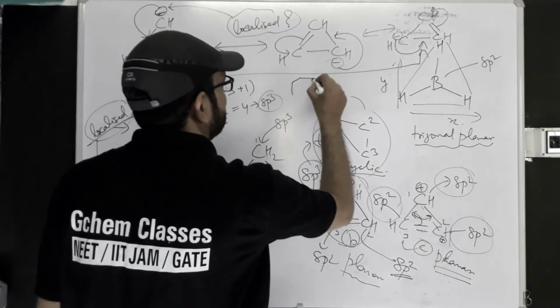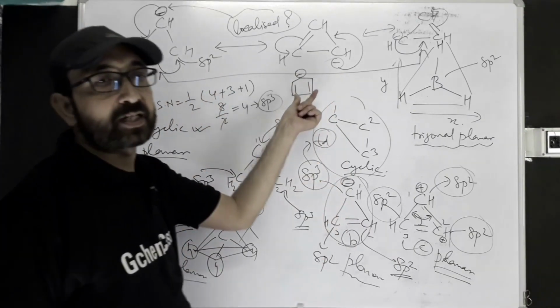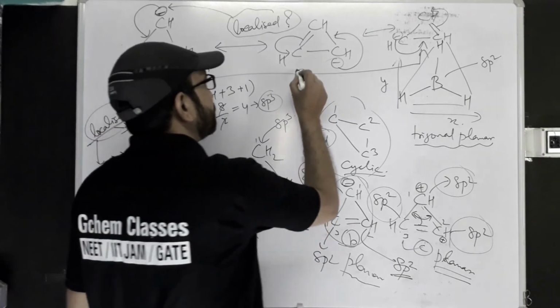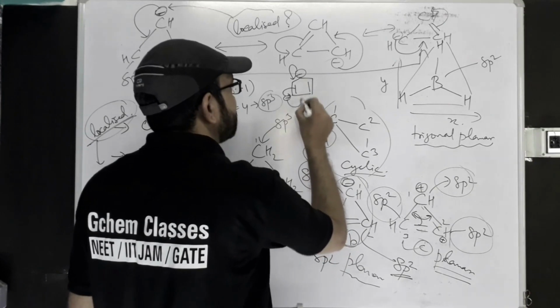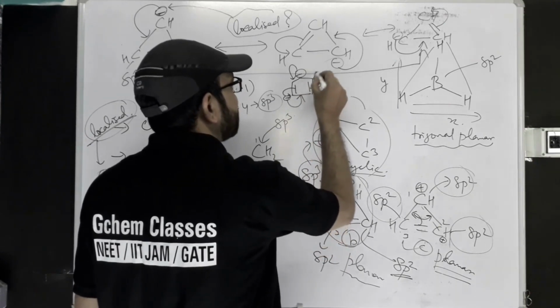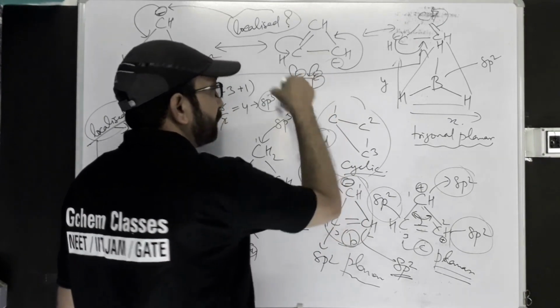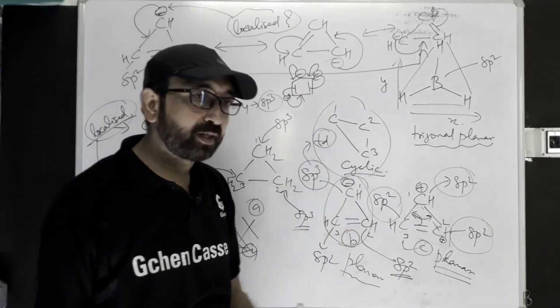If this kind of molecule is also there, here also you have to see this negative charge. This is also your planar molecule, because this negative charge is shifting here, this will go, this negative will come here, again this negative will go there, this one will be shifting here, again next point this will be shifting here. Okay, likewise it will just be delocalized. Okay, it won't be localized.